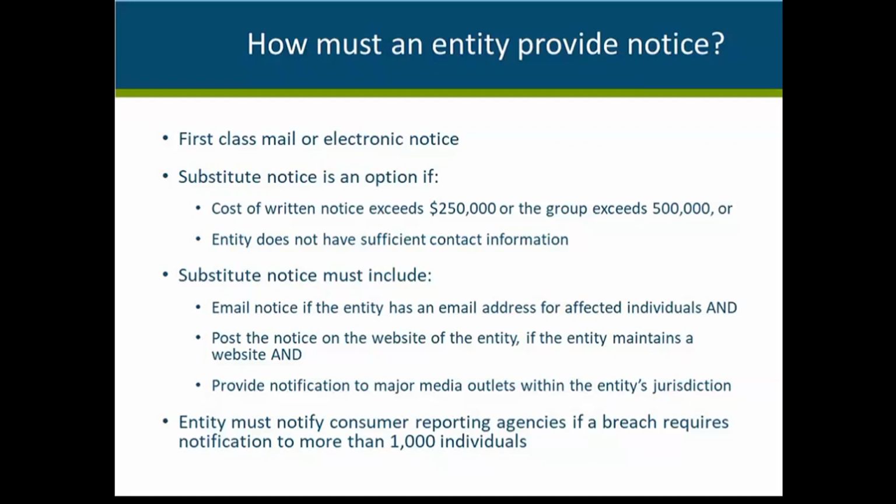Substitute notice could be email if the entity has an email, posted to the entity website, and notice provided to major media outlets. So all 3 of those items are required if you use substitute notice. And then, as I mentioned, notice to consumer reporting agencies if there were over 1,000 individuals impacted.